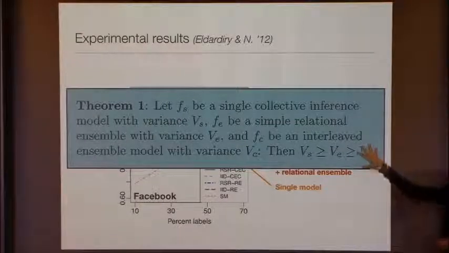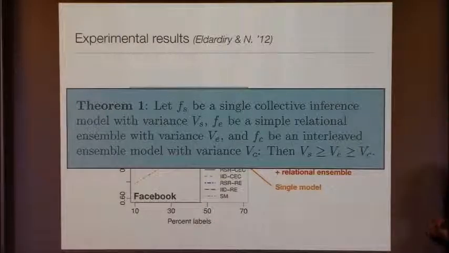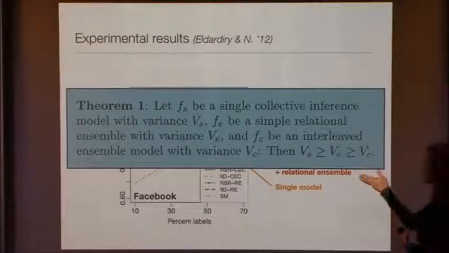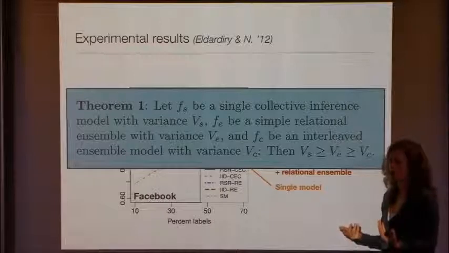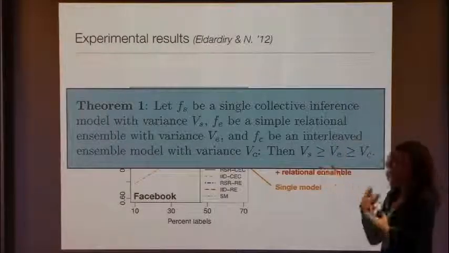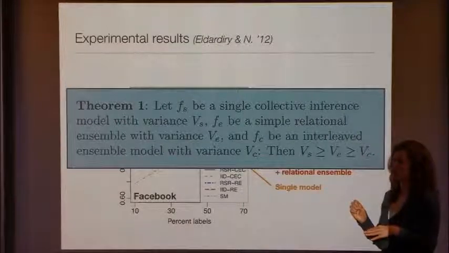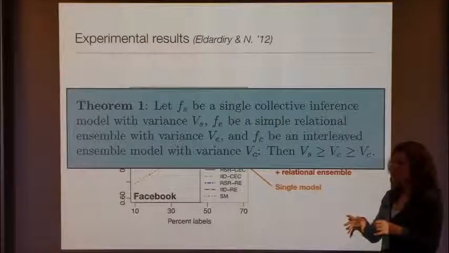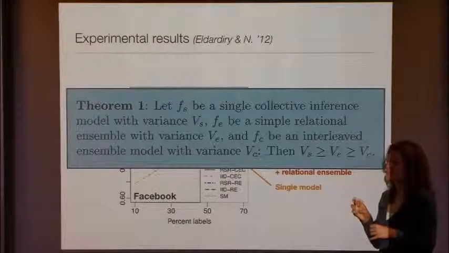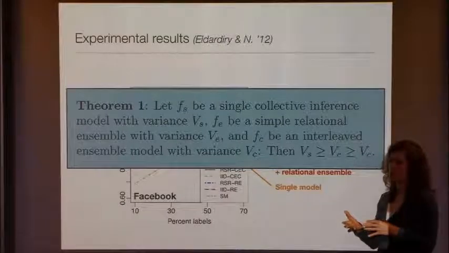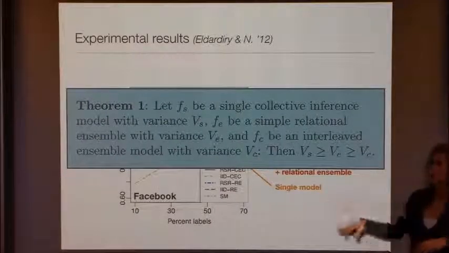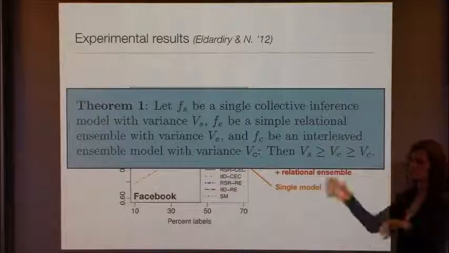But the thing that I wanted to point out here is that in the proof of these methods, it's very interesting that we did not consider the graph structure, right? So our proof is really at the level of the predictive model, which is the Y's that we're trying to predict. And so we're kind of hand-wavy: we're not saying that the graphs are drawn from the same distribution, but we're saying the models of the Y's are drawn from the same distribution when we resample the network, right? So it's a very tricky way to try to prove things, and we just did it the best way we could.